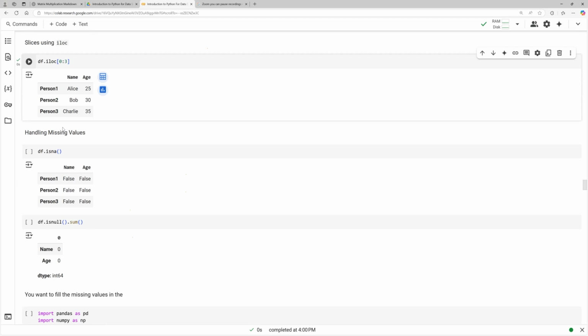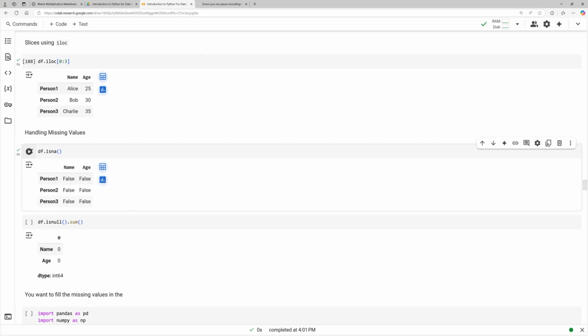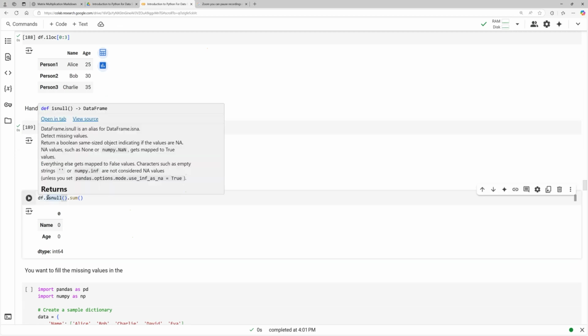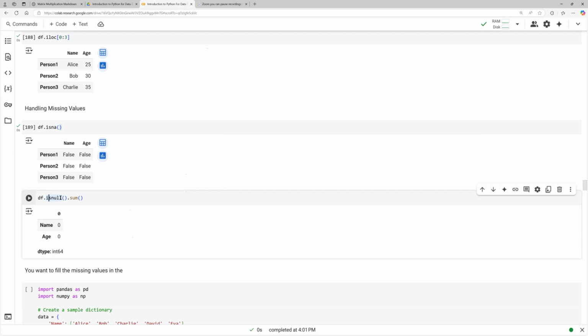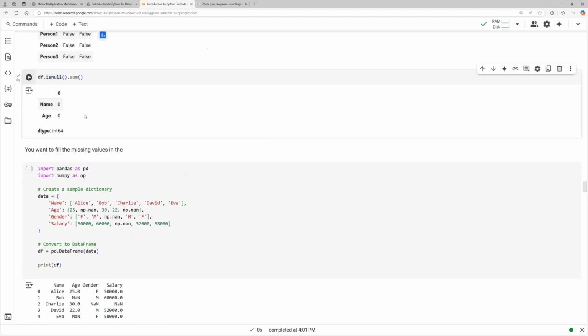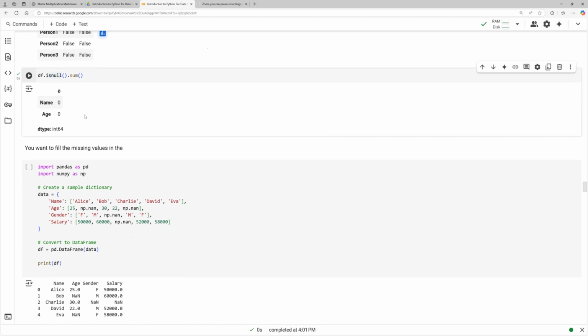Another important cleaning technique is to handle missing values. Okay, so in your data set, you might have missing values. What are you going to do about it? That's something that you have to worry about. So if we say, are there any missing values? df is NA, we could use this command, and we see that there's none. We could also count how many by isNull.sum. It'll give you the count of how many missing values there are for each variable, and there are none. That data set was perfect, right? In most cases, we're not going to get that.